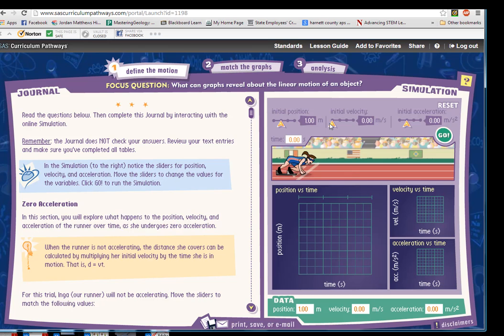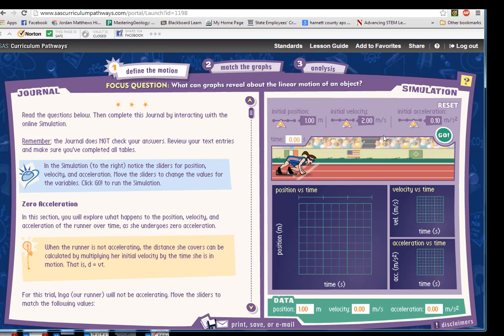Now let's look at an acceleration. Let's say she starts from rest and she accelerates at 1 meter per second every second. Or let's do 0.1 meter per second every second. And let's give her that initial speed of 2. What does that mean? It means that now she's going to get faster every second. So remember that the slope of a position graph gives you the velocity. If the slope is constant, then that means you're traveling at constant velocity. But if the slope is changing, if it gets steeper, you get faster. If it gets more shallow or flatter, you get slower.